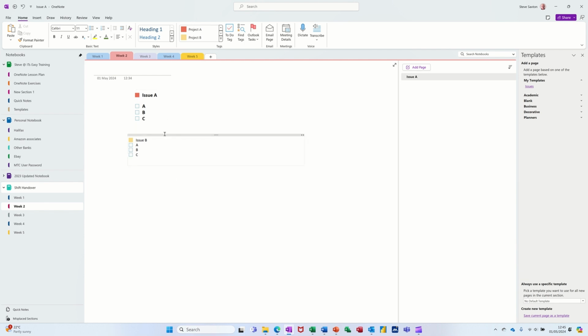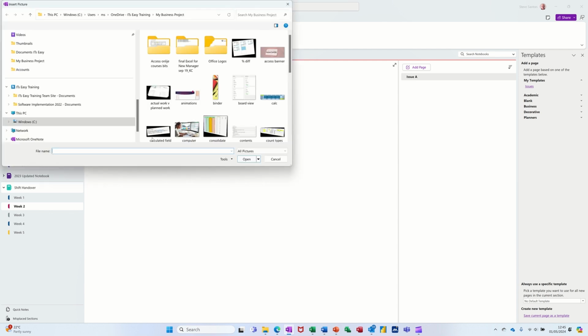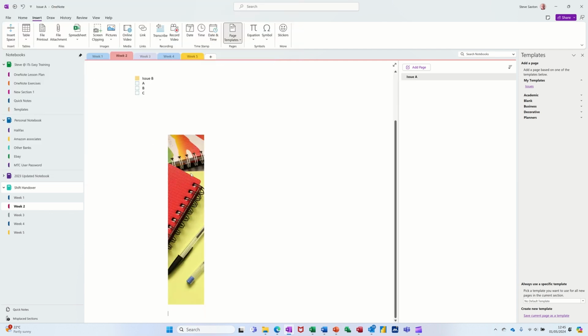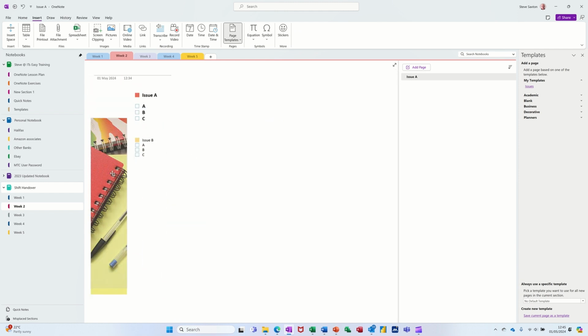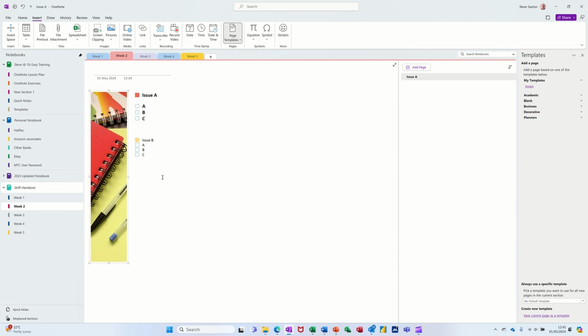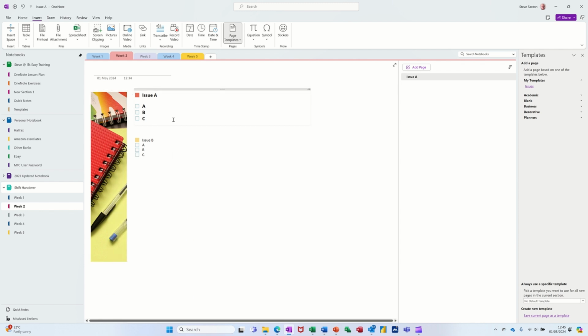Now I want to put an image in here just to make this look a little bit tidier. Just move that over a little bit. If you want to insert an image, you can make an image part of the background of the template. So let's do that: Insert, Picture, from file. I've got one called banner, that one. Then you can position this wherever you want it to go on your little template page. You don't have to do this at all, but I'm going to sit that there. If you right click on that, you can set that as a background. So that's now the background of this. That's basically what I want. I've created everything, and you can fill your boots and fill it all in down here.